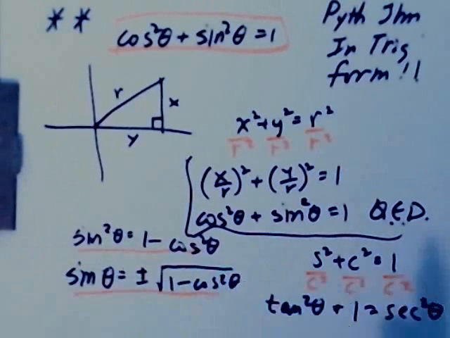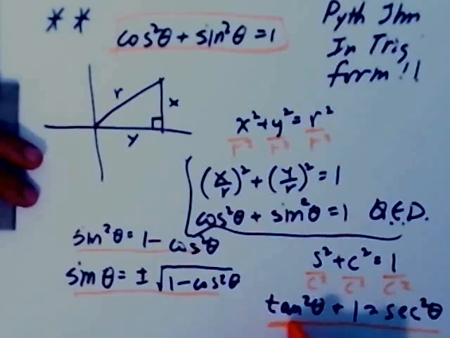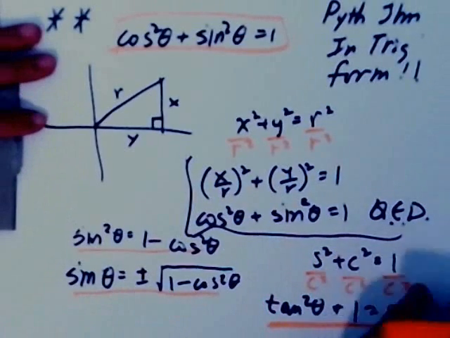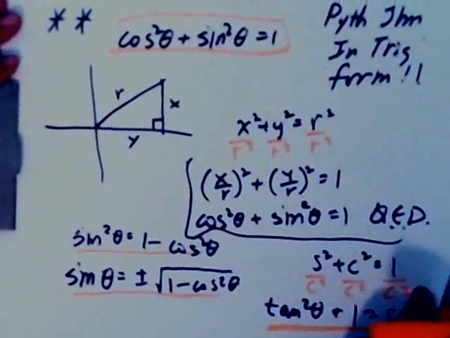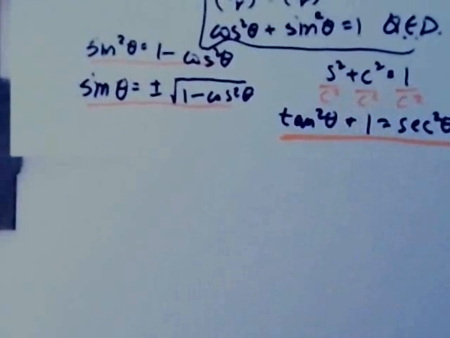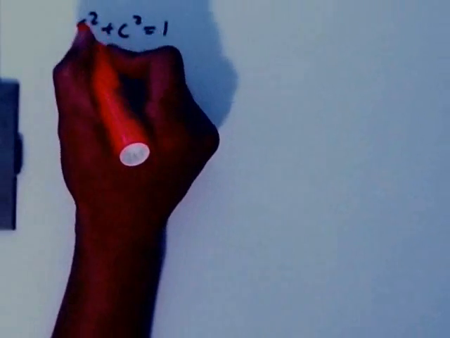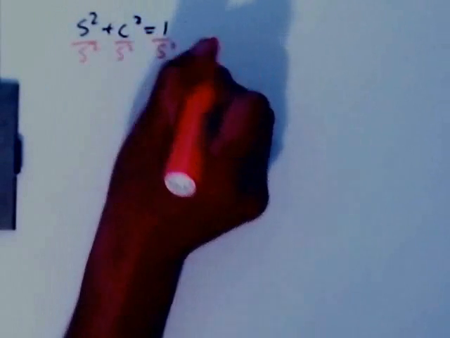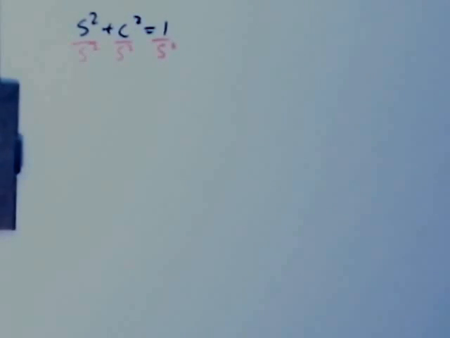This one will be used quite a bit, not as much. I don't like to memorize this because I can derive it every single time. Pretty relatively easy. The other Pythagorean identity that I have to memorize, let's start again. Sine squared plus cosine squared equals 1. Notice the first time we divided by cosine squared. So what are we going to do this time? Sorry. We're going to divide by sine squared. Let's see what happens. I'm kidding, guys.